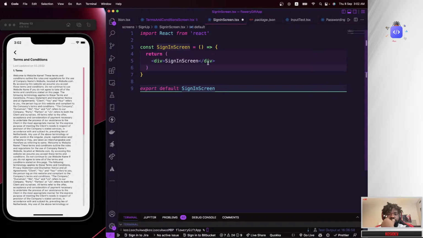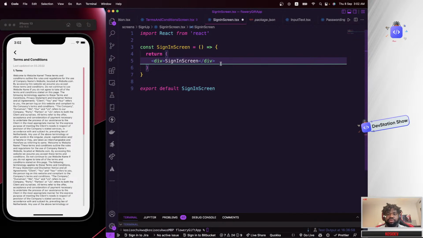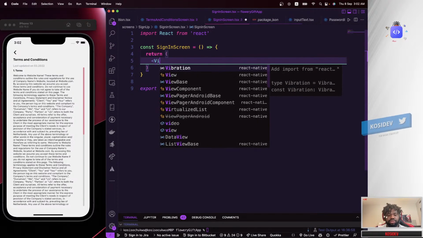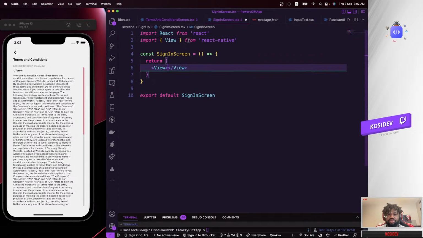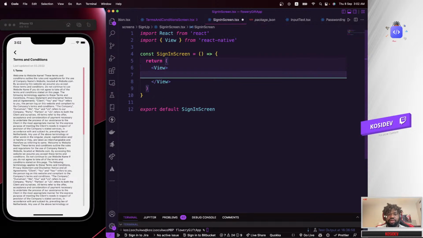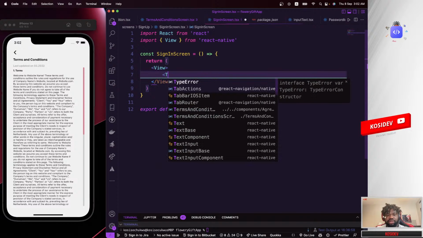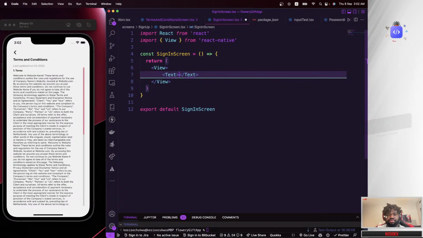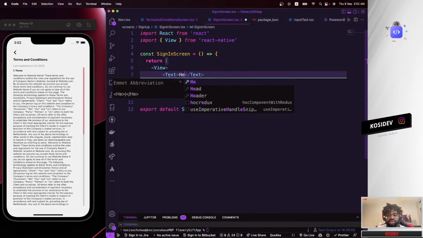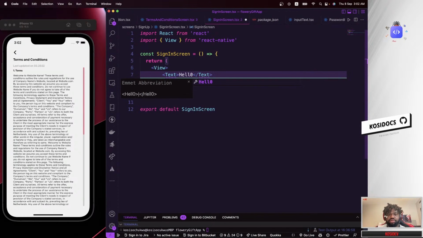And in there, let's go ahead and import a view, add a view component, and we need to import that. Okay, that gets added here. And the next dummy thing we're going to add in here should be a text for now. Yeah, let's add a dummy text to say hello, and then go ahead and import this.